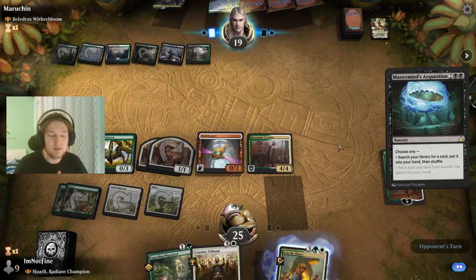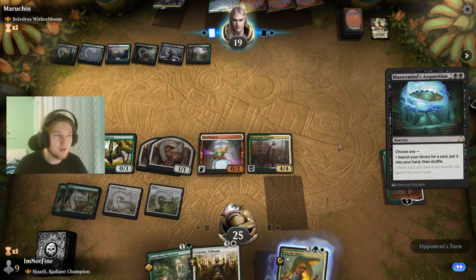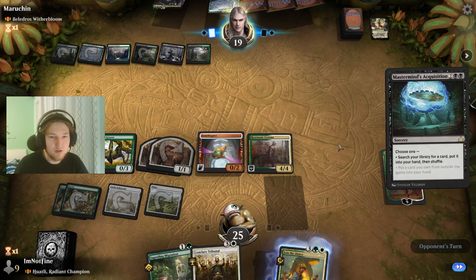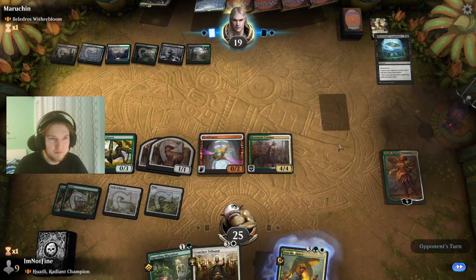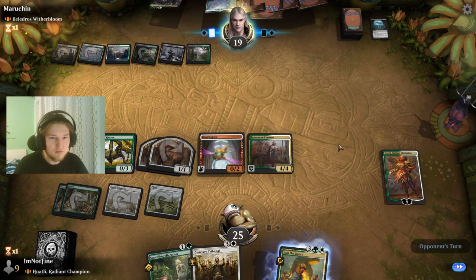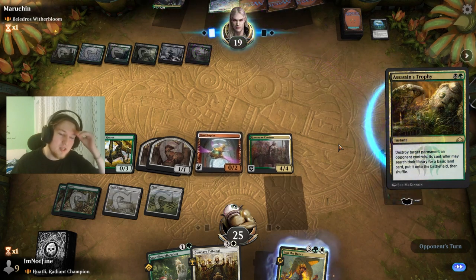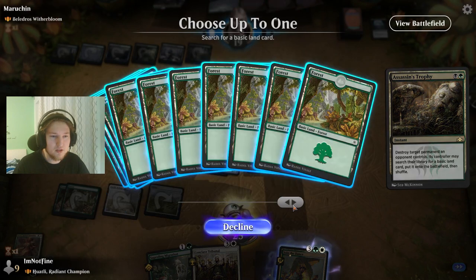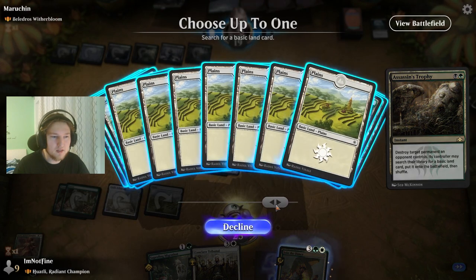Which I think is the right choice, unless they're just going for a combo kill or whatnot. And in that case... Oh, Assassin's Trophy is not the optimal one, because I get to draw and play a land, whereas the Baleful only gets me to draw a card.